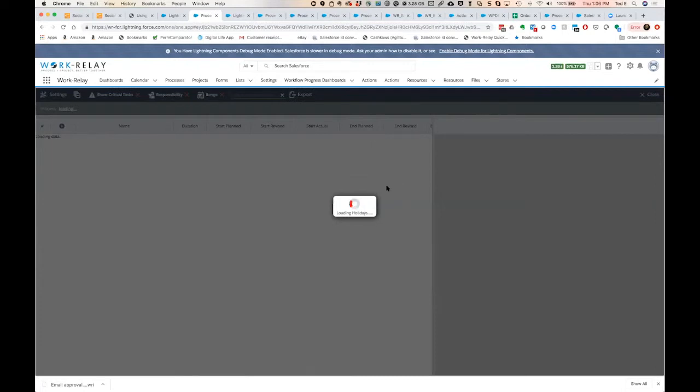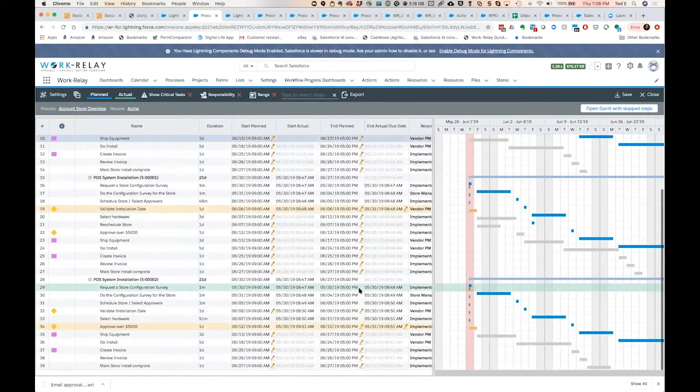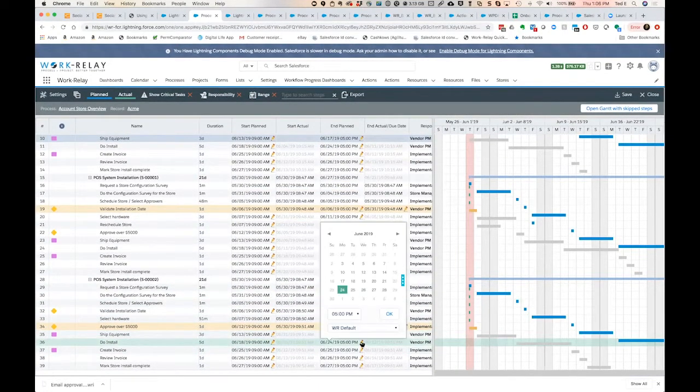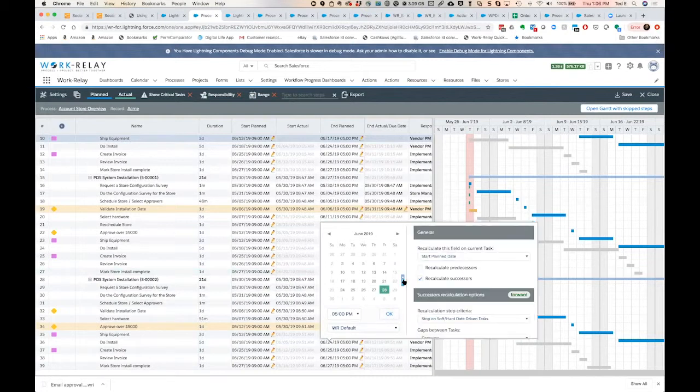The Gantt can also be edited, so if you're a project manager and you are working on a particular project, you can go into the edit mode of the Gantt view, and for example, I'll take one of these and let's say push it to the 28th. We have in our Gantt a number of different recalculation modes, and we have a whole algorithm builder for recalculating dates if you want it.